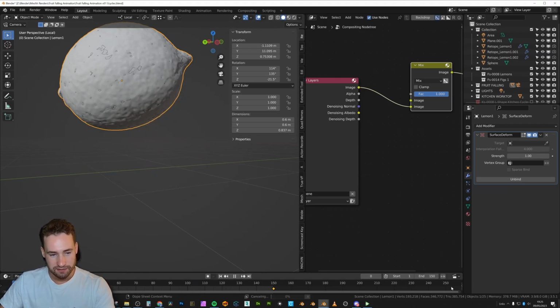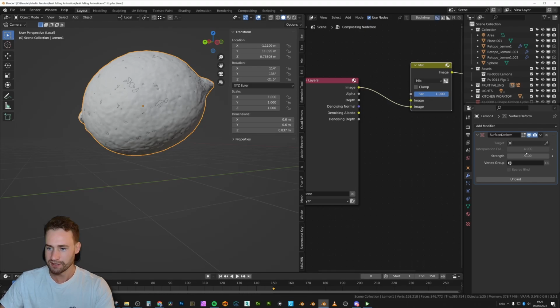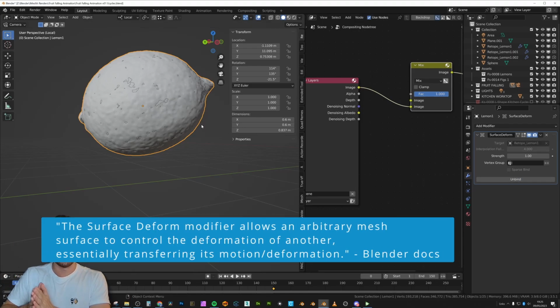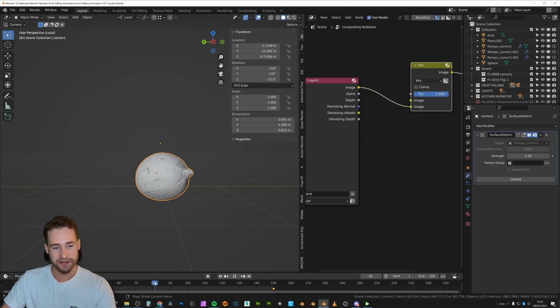Let's go back to the start. I think it starts here, and then I just did this and clicked on the low poly, and then clicked bind. Now this high poly will follow the motion of the low poly, and it does a really good job. So now any soft body motion that goes ahead, you'll actually be able to see in the high poly, and I think that was quite a cool little trick.